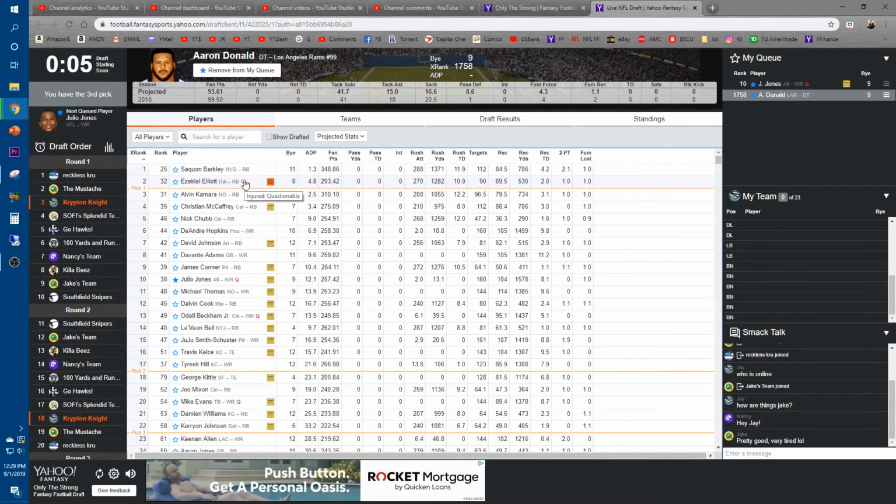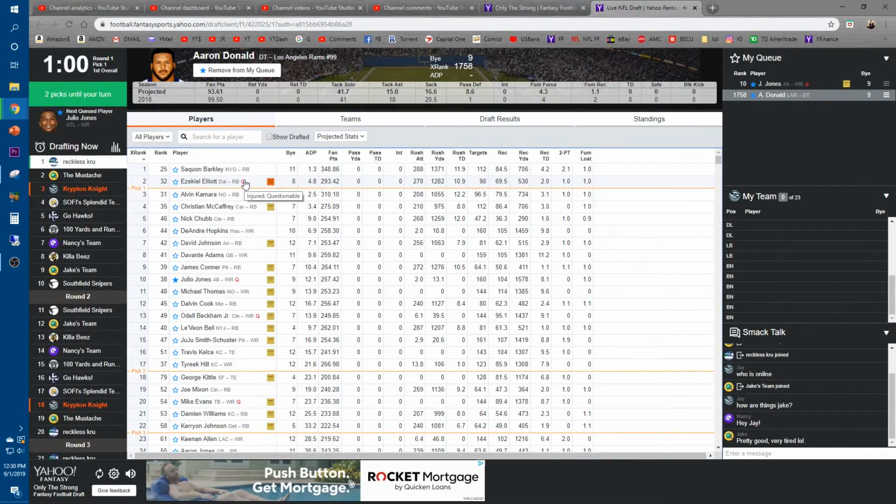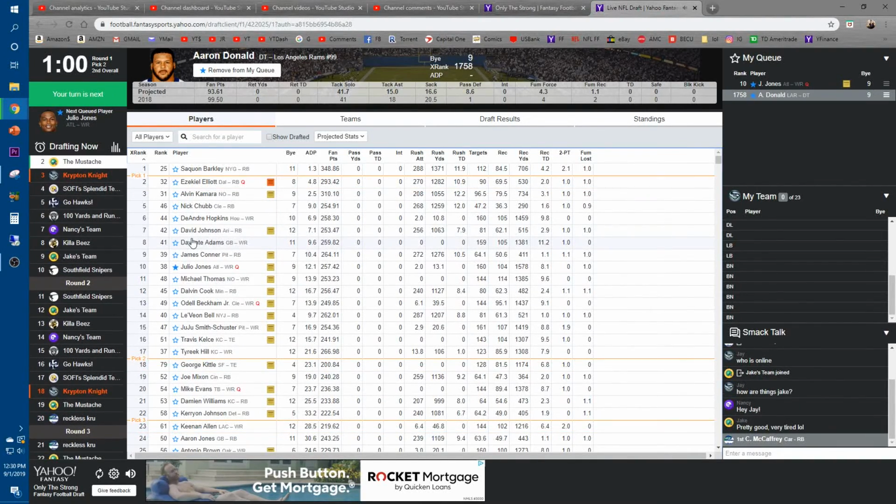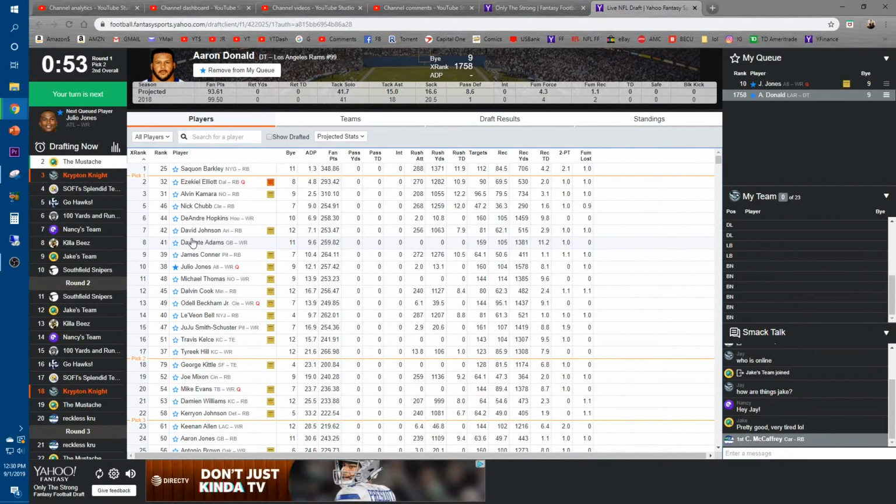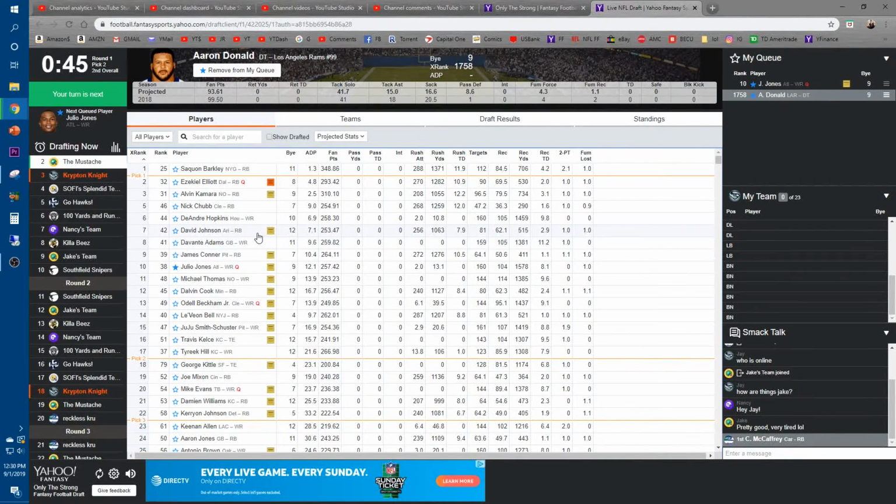All right, here we go, guys. Wish me luck. Wish me luck. Third pick. That's the chime. So everybody gets 1 minute for the pick. Wow, McCaffrey first, huh? I'm going for Saquon Barkley. Please. I don't like Ezekiel Elliott.